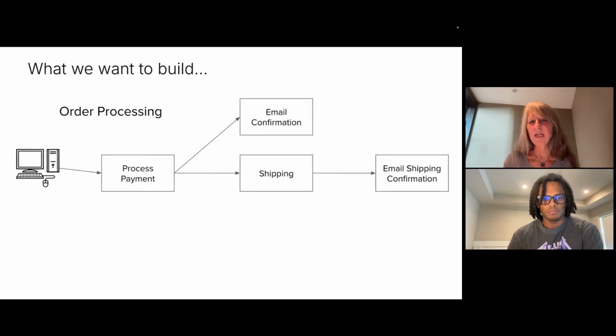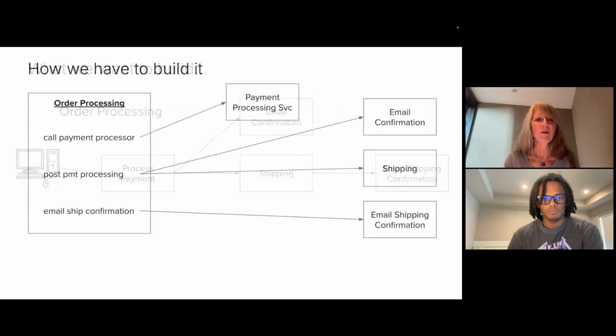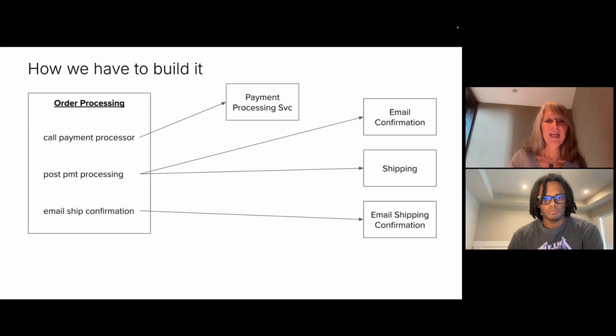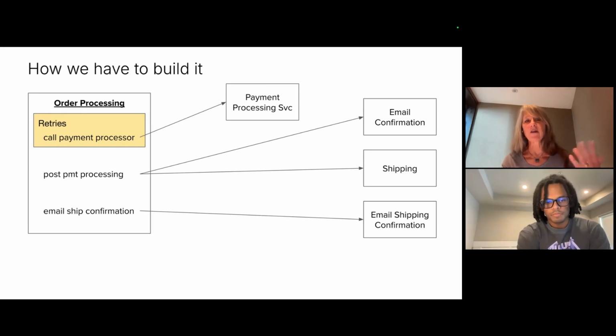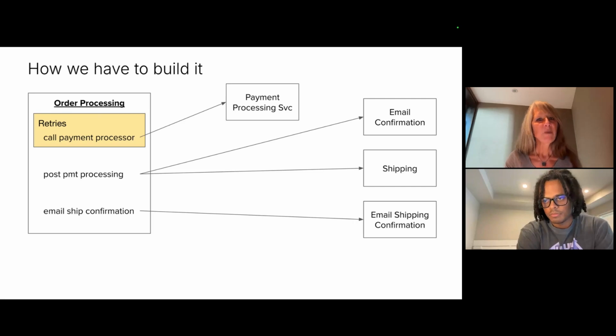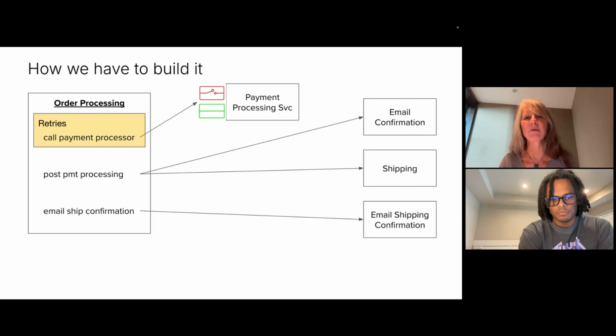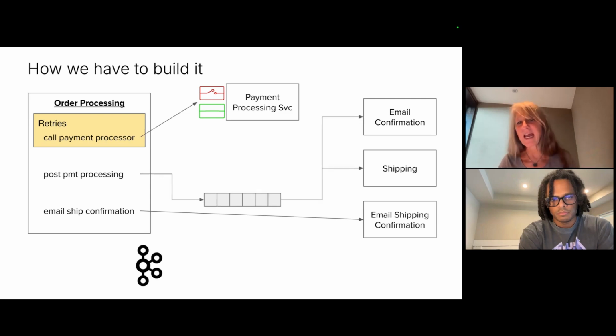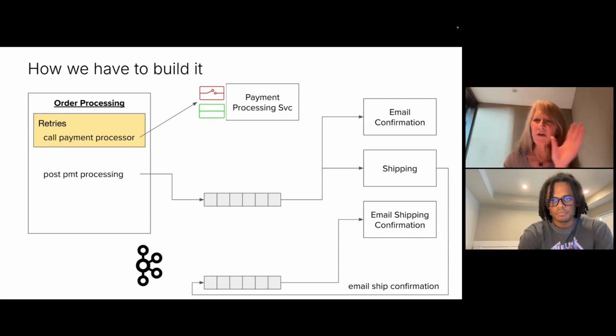So if we wanted to create something like order processing, for example, how did we do that? Well, we had all these different microservices on the right-hand side. When we wanted to call a payment processor, that was a synchronous request. If it failed, then we needed to implement retries. As soon as you implement retries, you know you need to put some circuit breakers in place because otherwise you can DDoS yourself. For asynchronous work, you're going to add Kafka and you're going to add some topics and manage those topics. Oh, you've got another step, more topics, more management.